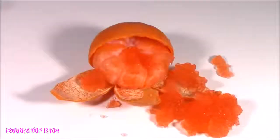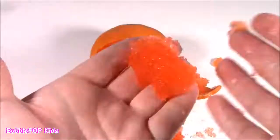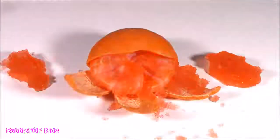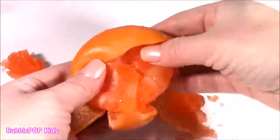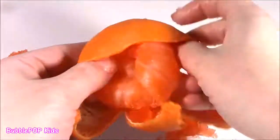Ooh. Super cool, but seriously smells bad. This smells bad, I can't even describe it. It's like burnt orange or like burnt fruit. That's what it smells like. Disgusting. So I'm trying to squeeze this little thing out. Ooh, gotta get all that orange out. My orange pudding. Oh, there's so much of it in there.